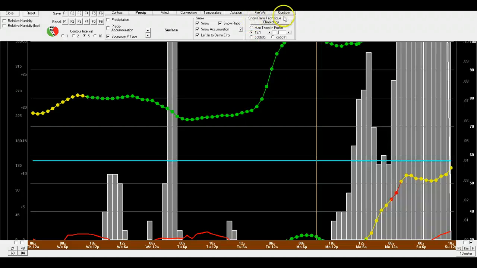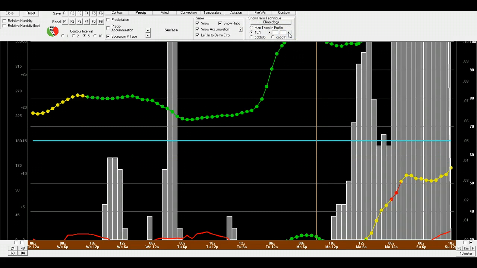Now you can do a snow ratio thing up here, and it defaults to 12 to 1. I think in this case up in Traverse City we're probably looking at more like 15 to 1. And then what you do to figure out the snowfall accumulation is you put your mouse at the far right hand side, hold down the right mouse button, and then scan across, and look what happens. Look at it totaling up the snow, and it's going to tell you that by the end of the event here, 6.8 inches will have fallen, 4.9 inches will be on the ground, using the ratios up here.